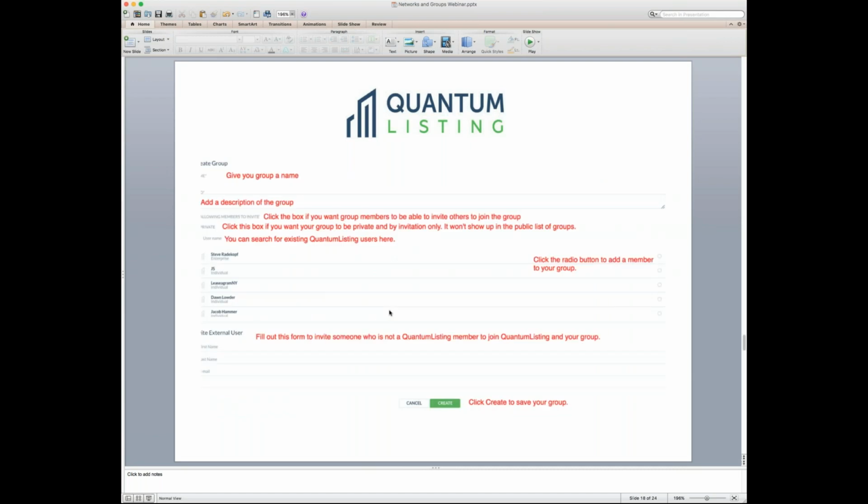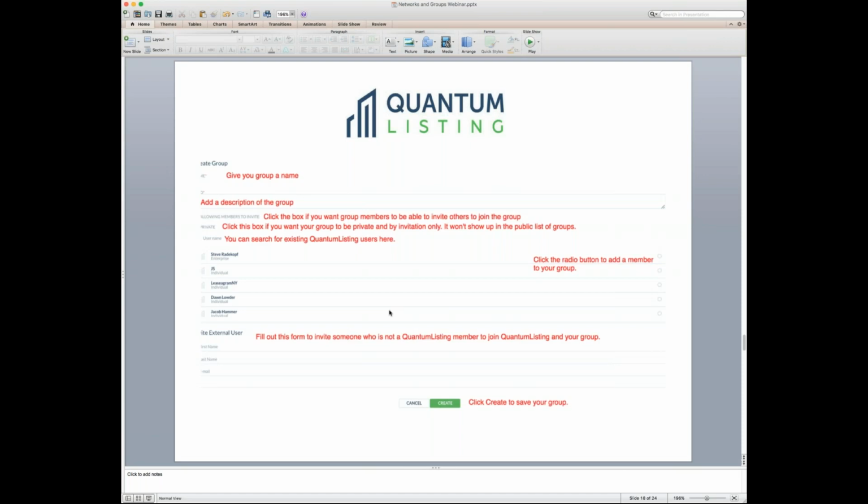If you're starting a group, you need to give your group a name, add a description of the group, and you get to choose whether your fellow group members will be able to invite others to join the group. Big fan of inclusiveness, and if others can help you grow your group, that's that much better.